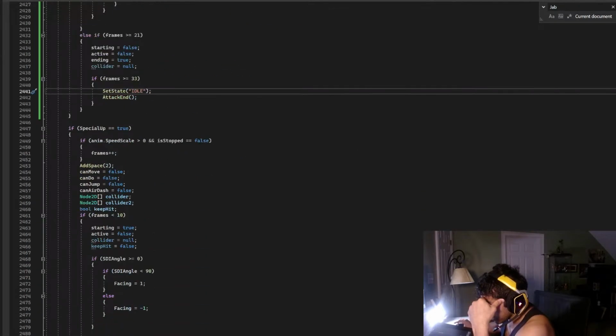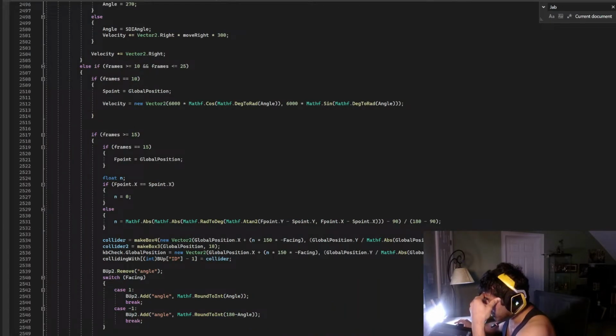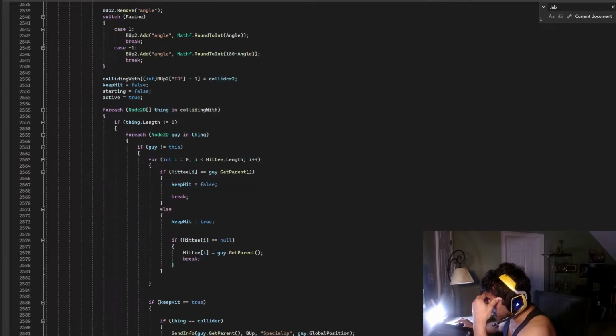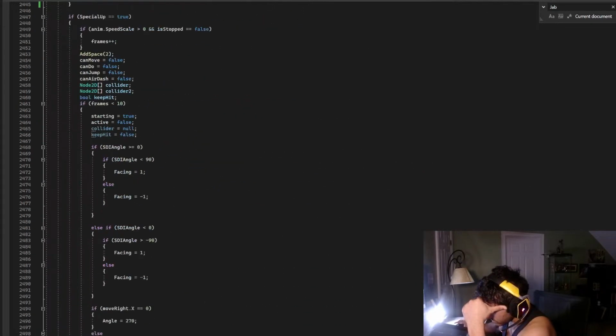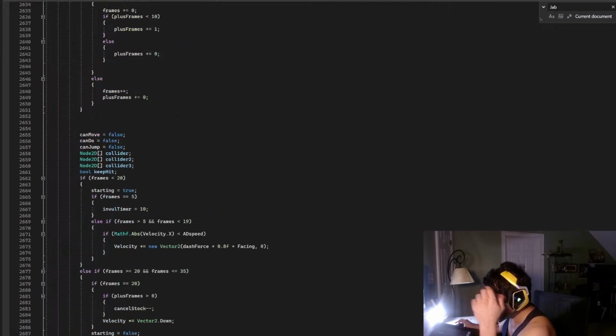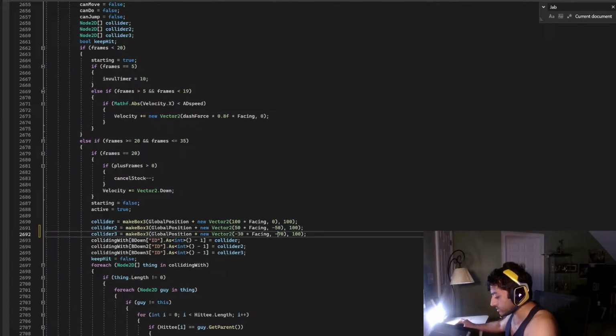So right, it's special up, which is millions of times more complicated. It required so much math to do this. I think I already got this though. Yeah, that's fine. And this might be a problem. There's collide for, there's 3 of these. Yeah, these need to be minus minus.